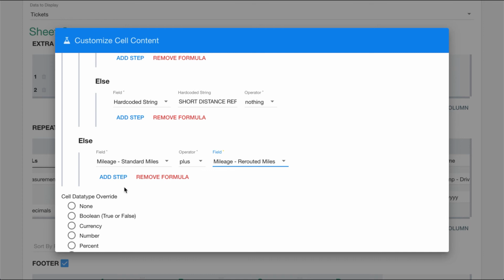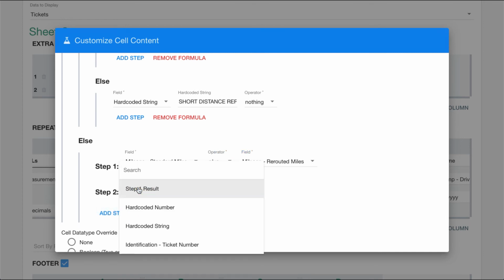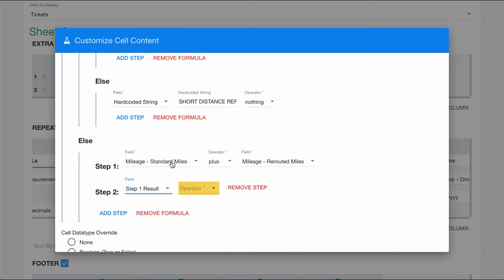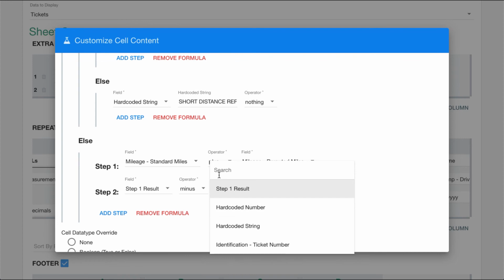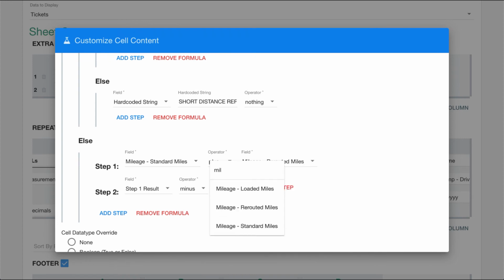And if we wanted to subtract that from the other one, we could do the step 1 result, so standard plus reroute, minus, let's say, the loaded, for example. This could be a way to find the discrepancy. You take the standard distance plus the reroute and make sure that it matches up with their loaded, so you could make sure that this zeroes out. So some cool stuff you can do in there if you wanted to.